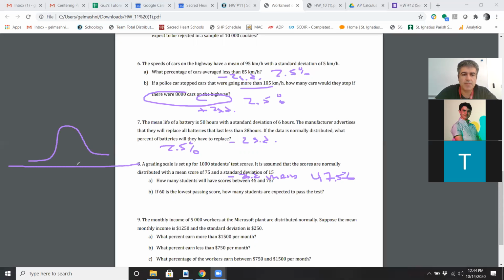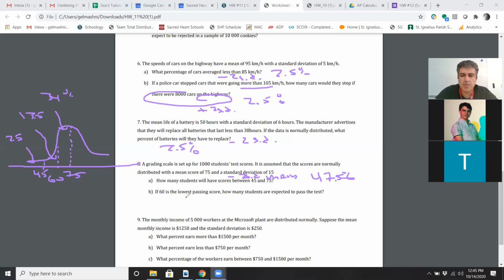So here's a normal curve. There is 75, and your standard deviation is 15. So you're gonna have 60, and you're gonna have 45. So this right here is 34%. And we were talking about that this was 13.5%, and that was 2.5%. So that's how, if you add it up, of course, you get 50 to the left of the mean. But to be between 45 and 75, that's 47.5%.